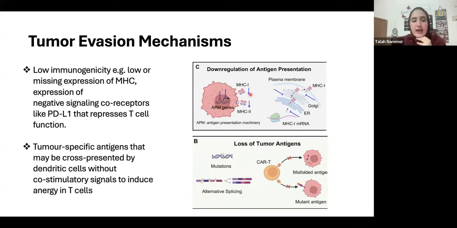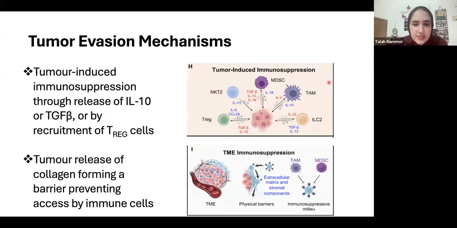Or we can have something called loss of tumor antigens. So we said at the beginning with the mice that our body has antigens that can fight the tumor cells. So what happens is, sometimes if these tumor antigens are gone, then we have left the field for the tumor cell. Do whatever you want. You don't have antigens against you. Okay? Those are two mechanisms.